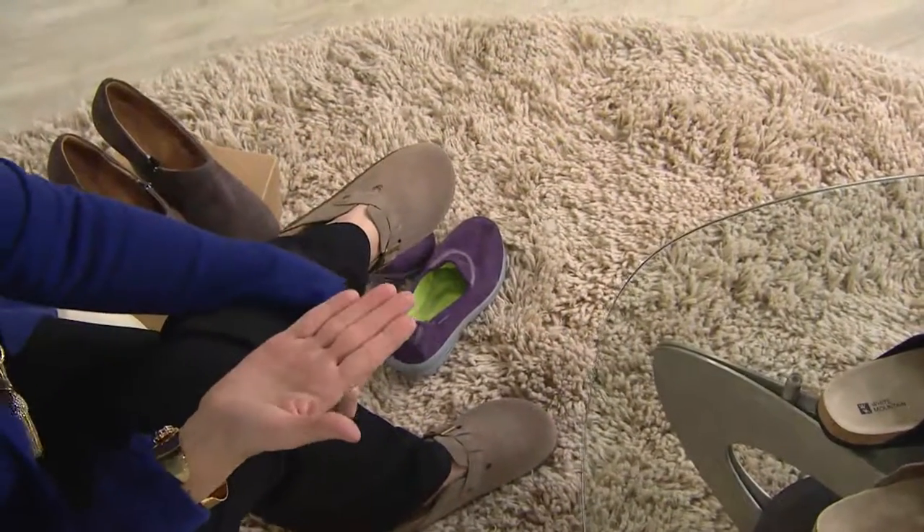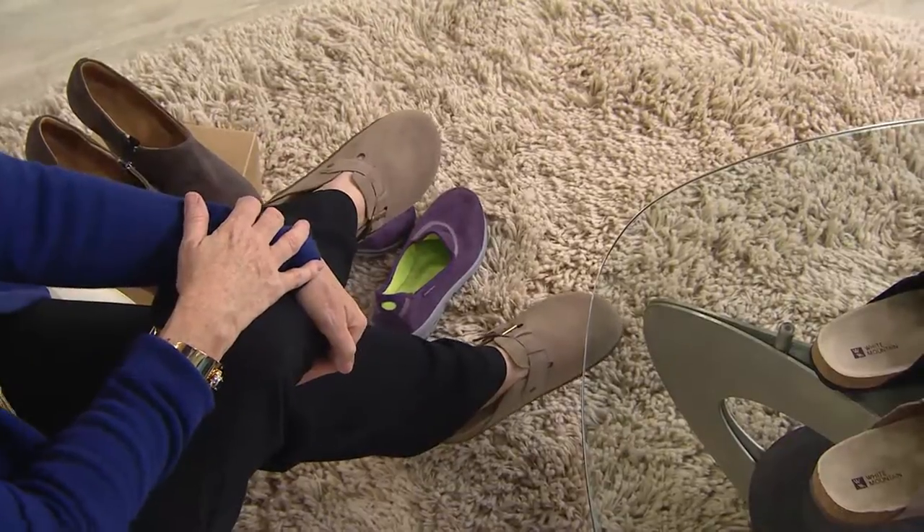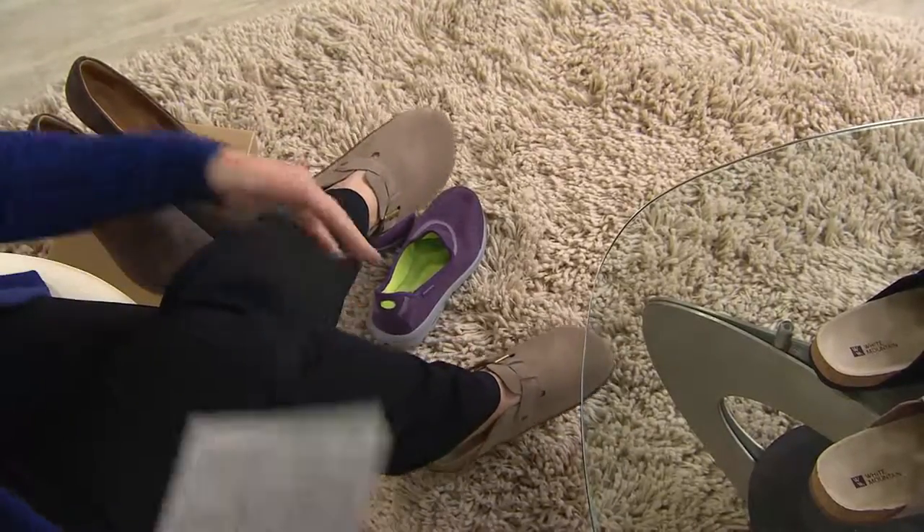Heading into next fall 2015, all the people are saying this is the must-have look with the cork bed and the clog upper. If you're going to buy a clog, you should turn to the company that has made it famous, and that is White Mountain. This is our one-time-only value. We're going to go through colors, and at $37.32 — for maybe less than the price of flip-flops — you'll be able to get these fabulous slip-on, right on-trend fashionable shoes.